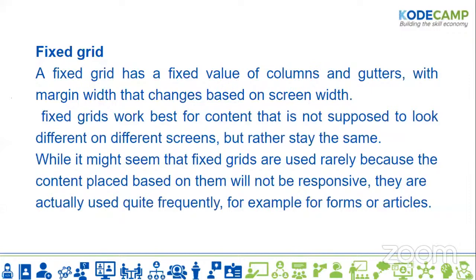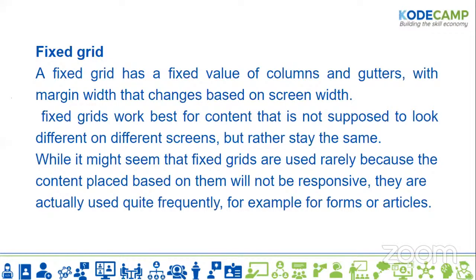Now we have another type of grid, a fixed grid. What is a fixed grid? A fixed grid has a fixed value of column and gutter, with margin width that changes based on screen width. I don't know if that is clear to you. A fixed grid has a fixed value of column and gutter, while margin widths change based on screen width. Let's say the column is fixed, the gutter is fixed, but the margin width changes based on the screen size. It's the opposite direction of the fluid grid.